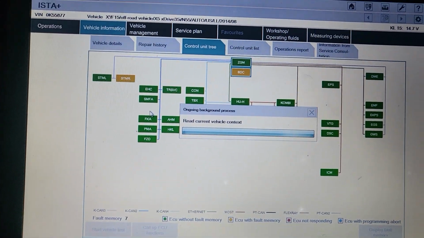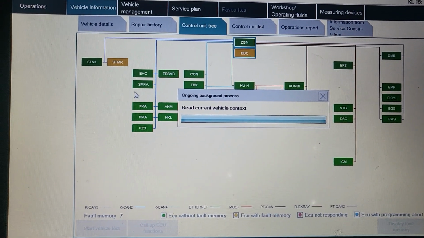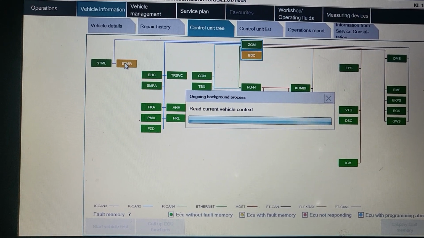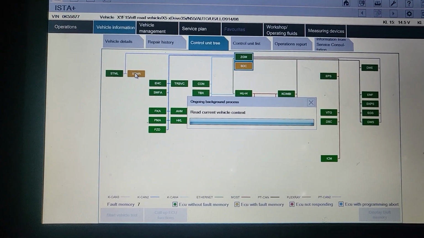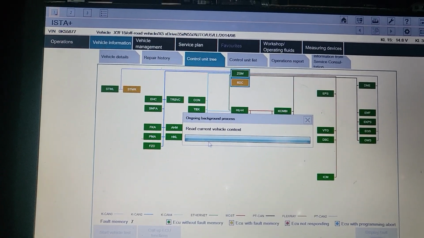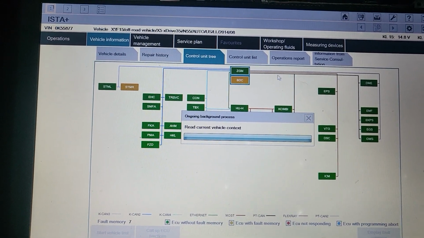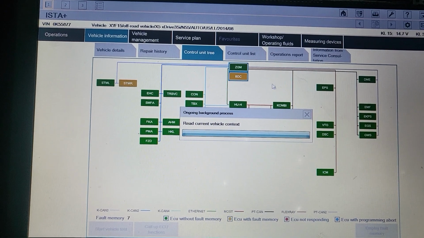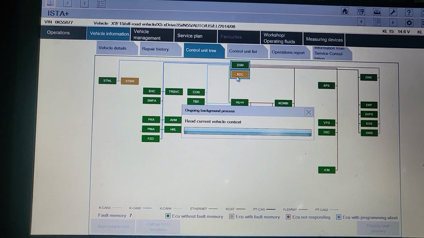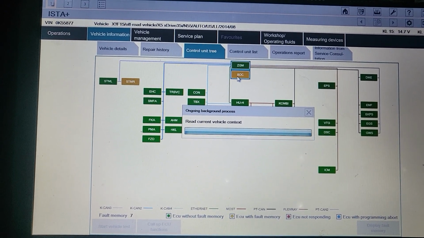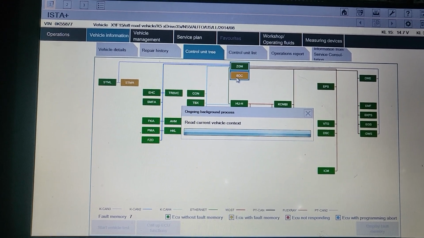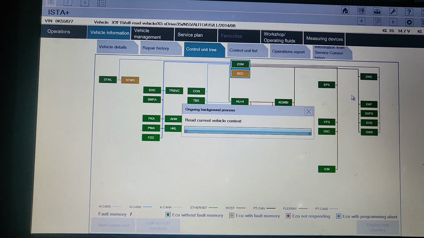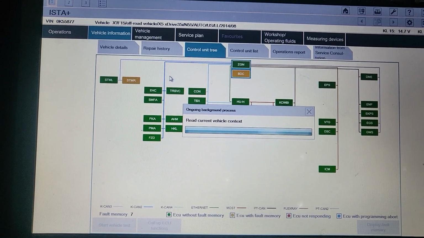But now, last time we had no communication with the STMR. Just wait a minute, and everything green means communication is good and there is no problem with it. The color orange or gray means the computer is there and communicating, but there is a fault. So all these green computers are good.